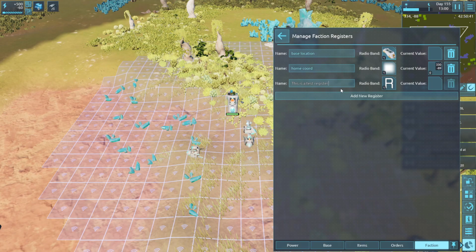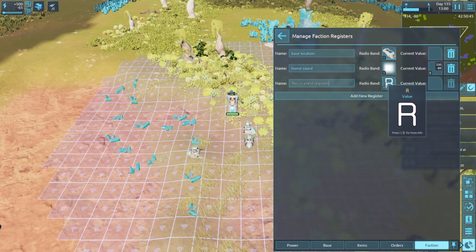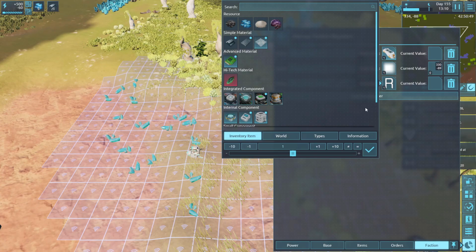And then you give it a radio band. Now, this radio band acts as a transmitter. So whatever radio band you pick, you can either use a regular receiver to pick this up, or you can also use the radio event command in your behavior to trigger interrupt actions based on this particular register.